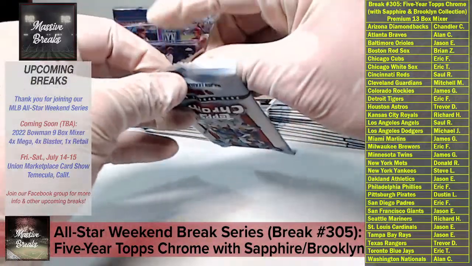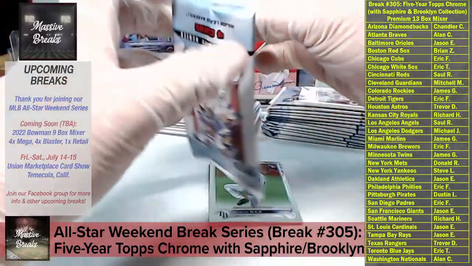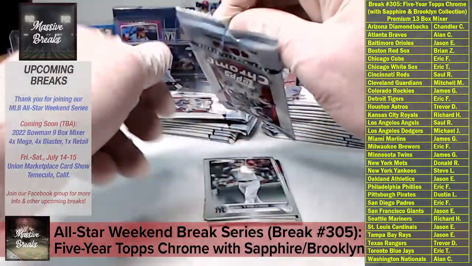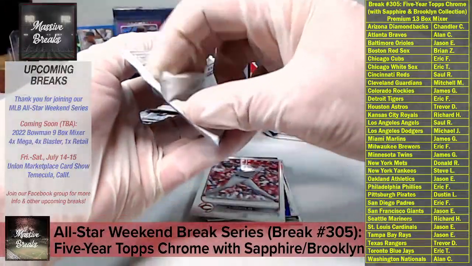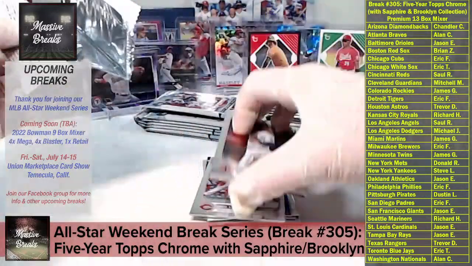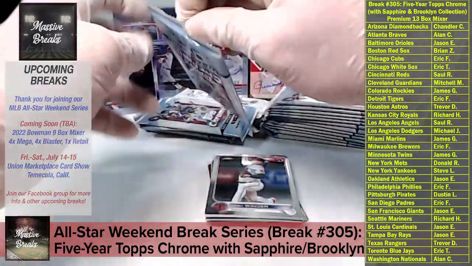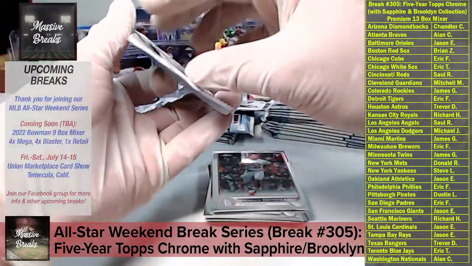For this one, we will just open up a whole stack of them and look at a whole bunch all at once. And sadly, after we're done with this, we'll be off for a few days. We are going to shift gears and get things ready to have a table at the Union Marketplace Show, Southern California, out in Temecula. That'll be this weekend. Next break up for us will be 2022 Bowman. We just haven't set the date on that.